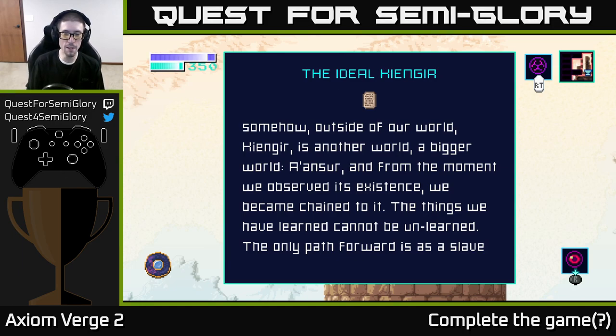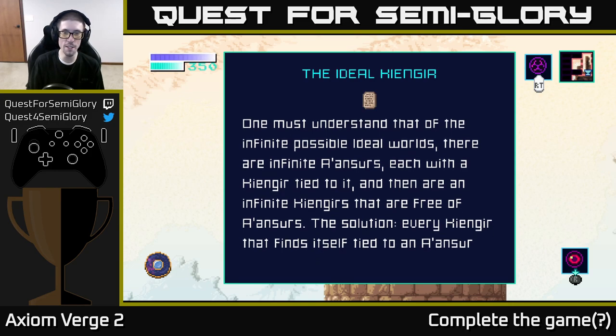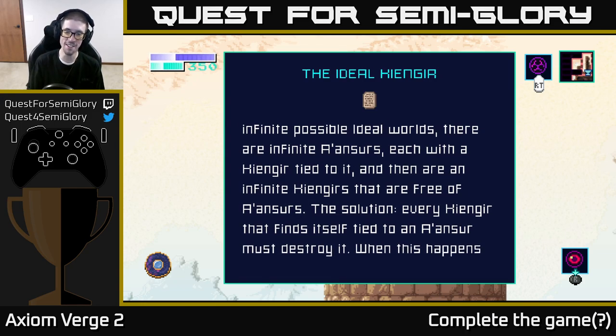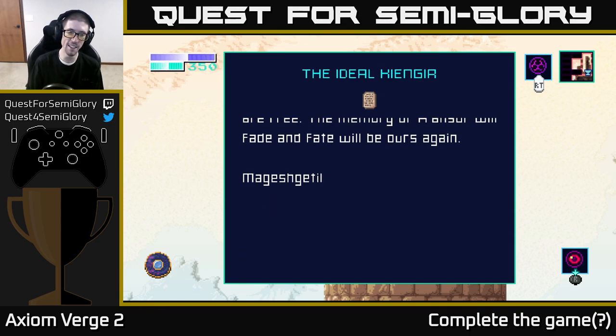Things we have learned cannot be unlearned. The only path forward is as a slave to the mother. Or is it? One must understand that of the infinite possible ideal worlds are infinite answers. Each with a king gear tied to it. And then are an infinite king gears that are free of answers. The solution? Every king gear that finds itself tied to an answer must destroy it. When this happens, there will be only the king gears that are free. The memory of an answer will fade and fate will be ours again.